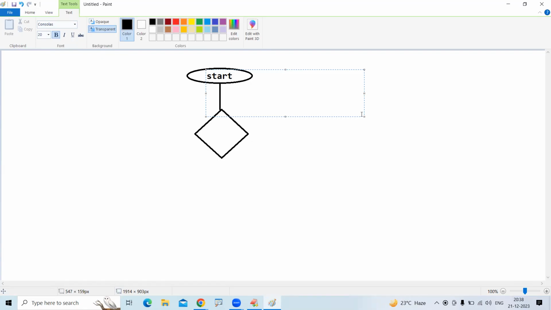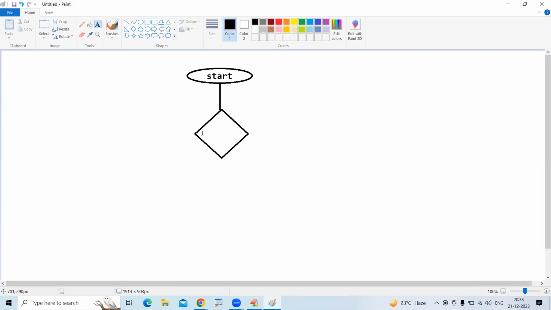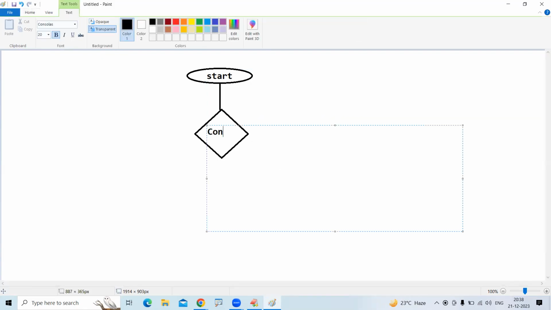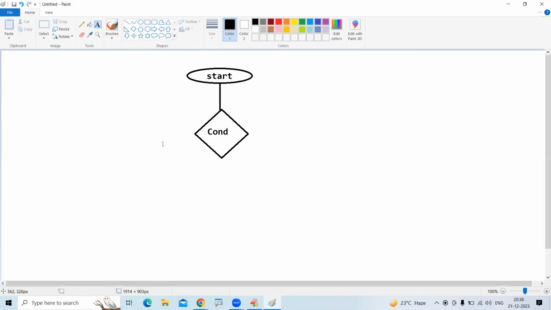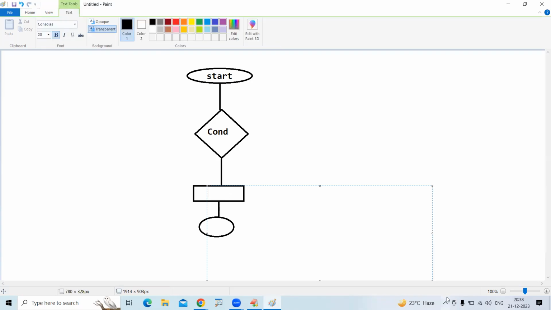Suppose first I'll explain with the block. It will check the condition. If the condition is valid, if the condition is true, it will execute the logic. After execution of the logic, the block statements, it will go directly to the end.